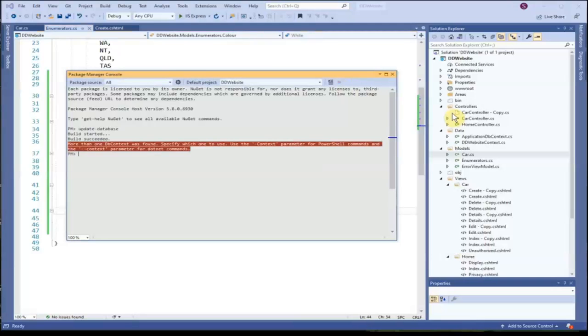Yep, okay, same error. We'll see what we can do with more than one context. So we type the context name.